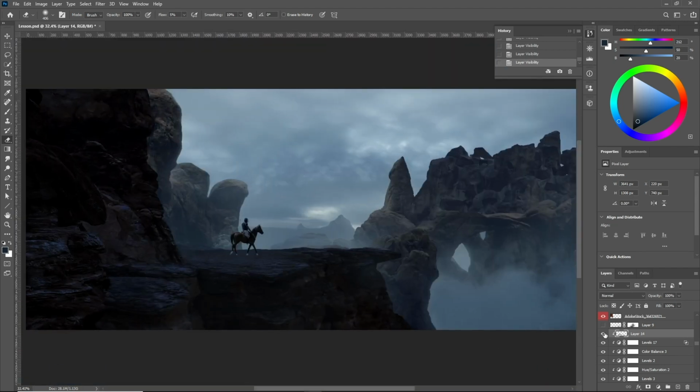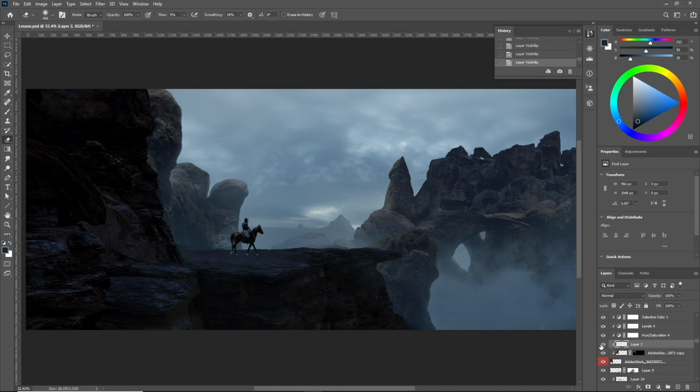Look at the difference it makes before painting the blue color on it. It's blending it more with the rest of the scene, so it might look like it's not making that big of a difference, but when you finish the scene you will find out that it really makes that difference. So here I just paint more clouds.